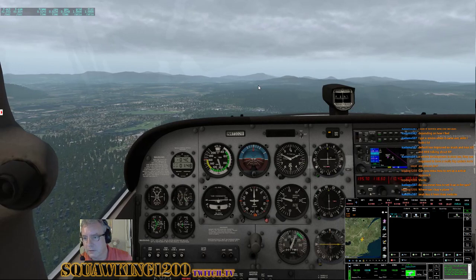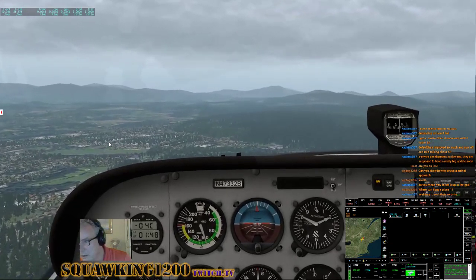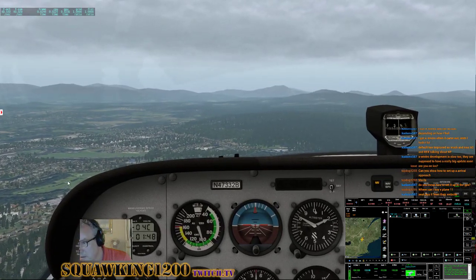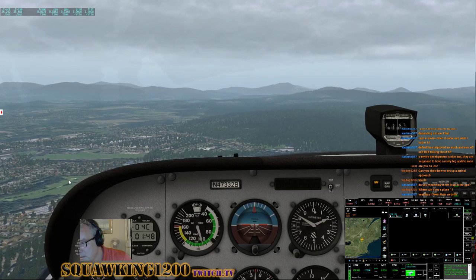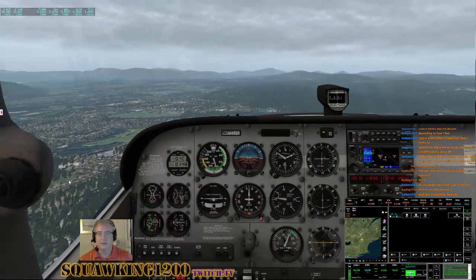That looks like, could be a golf course down here. Nice.